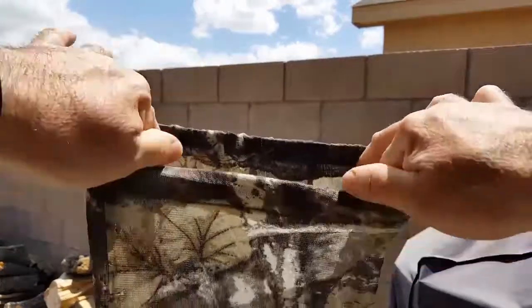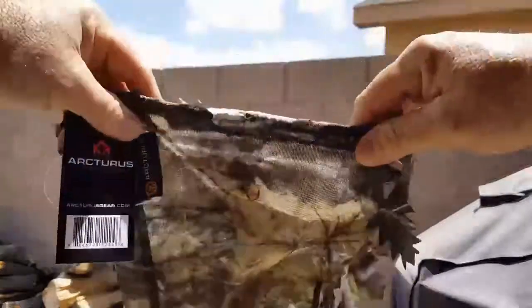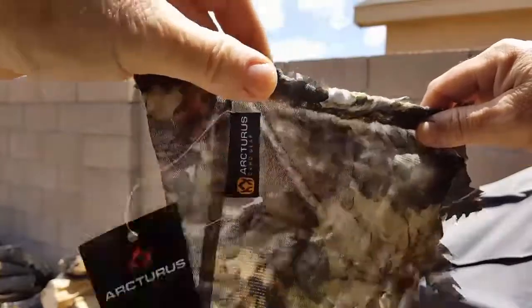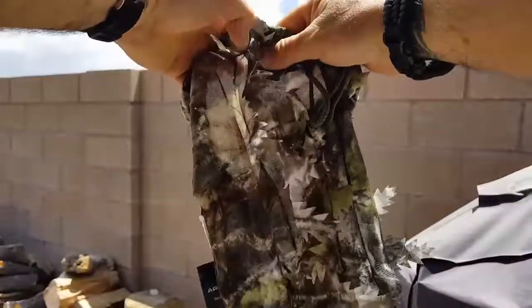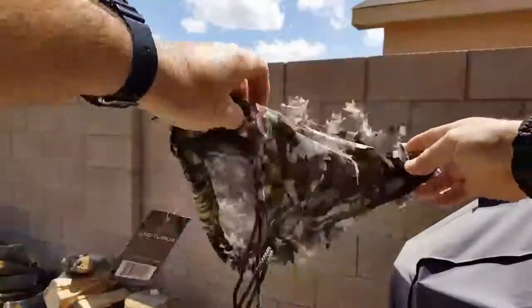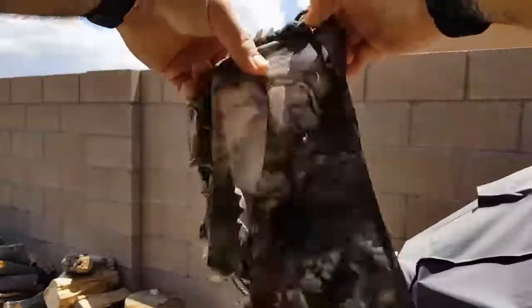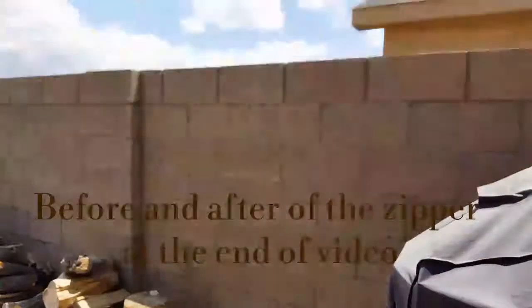Here's a shot of the elastic on the leg. Here's the storage bag, which matches the Ghillie suit. The only thing I would change from the manufacturer's standpoint is there are two strips of leaves on the bag. I had to unstitch this and add it to the top of my Ghillie suit to cover the zipper. You don't have to, but it totally covers the zipper now. No big deal — just have someone get it done.